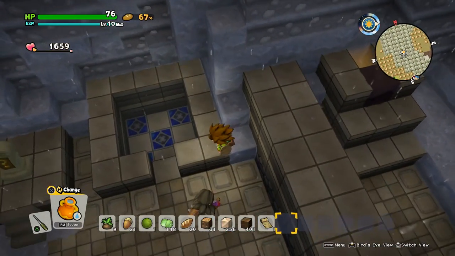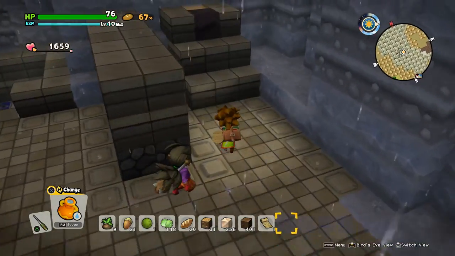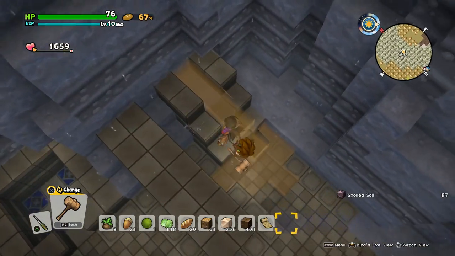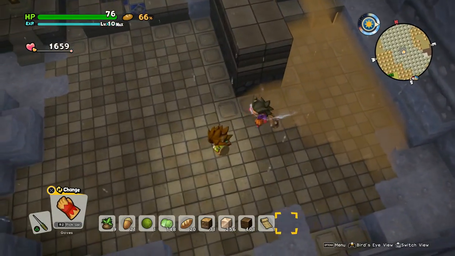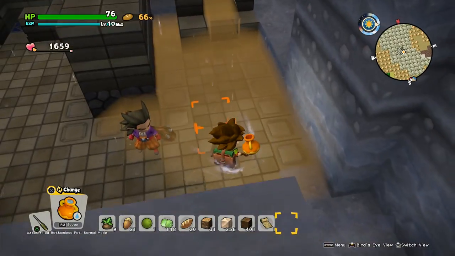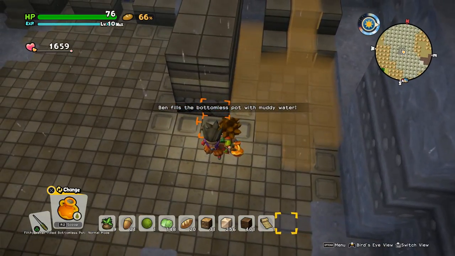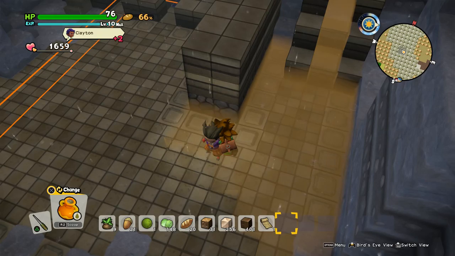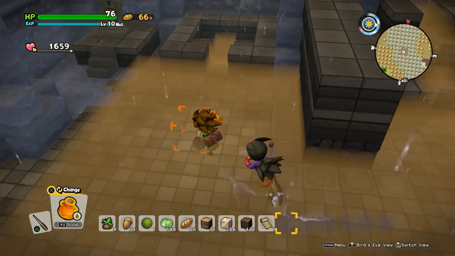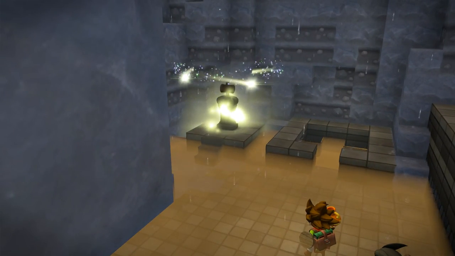So let's see, what do we need to do? We need to pour the water inside. Okay. I don't want to talk. Aha! I want to change my tool. And the puzzle is done.